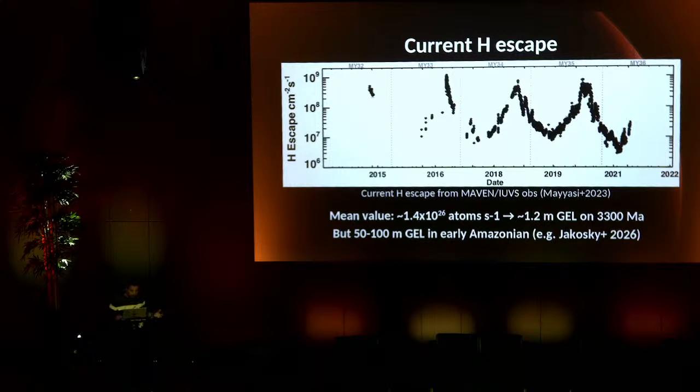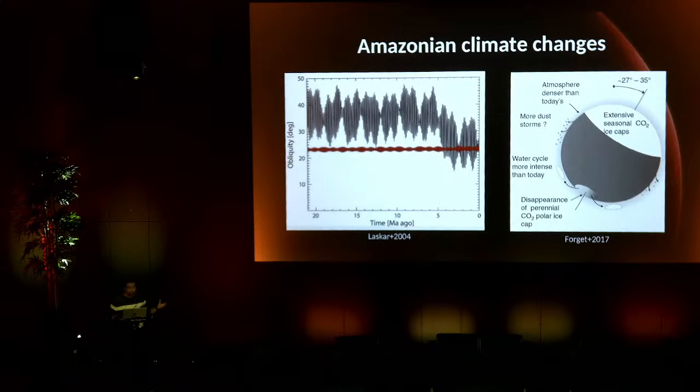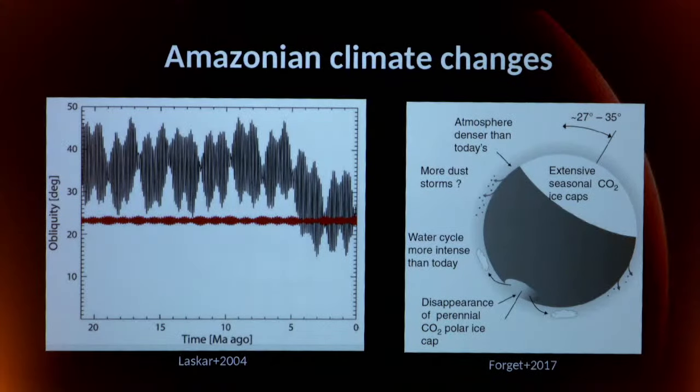So what happens is that current Mars is not representative of the prevailing conditions during the Amazonian. In particular, the current value of the obliquity, 25 degrees, is significantly less than the most common value that is assumed, 35 degrees. And you have been seeing all this morning at this conference that this has strong consequences for the climate of the planet, and in particular for the water cycle.